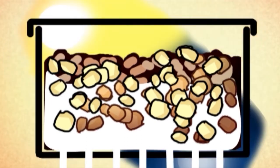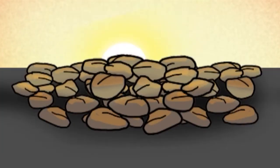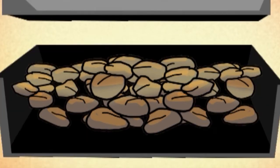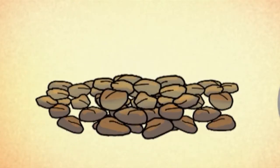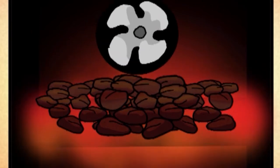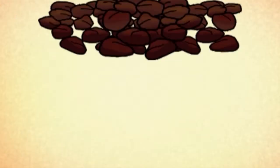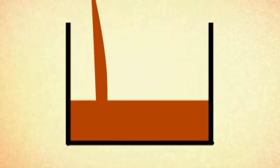The process can take 8 days or more. After that, the fermented beans are dried by sunlight or in specially designed drying machines. Once dried, the beans are checked and then roasted in a specially made oven that removes the shell of the beans using a blast of air. The beans are then ground and melted into a fine liquid called chocolate liquor.